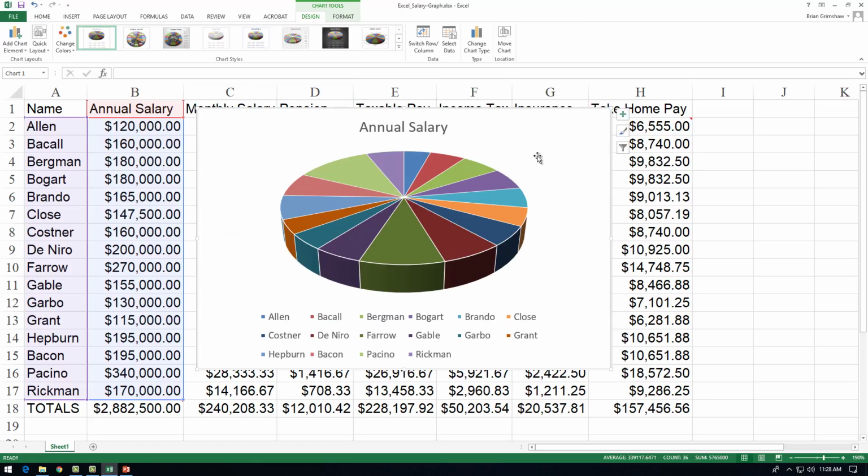One of the things that bugs me about the way this program handles charts is that it puts it right on top of our numbers, which it kind of does on purpose because it doesn't really know what you want to do with it yet. But sometimes moving it off the numbers is your best option, because then when you print it, it prints all your numbers with the charts off to the side. But we're not going to do that.